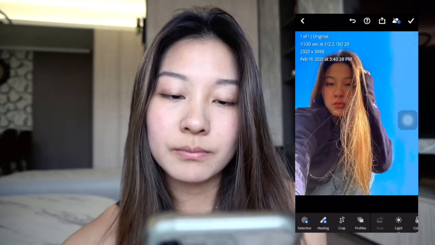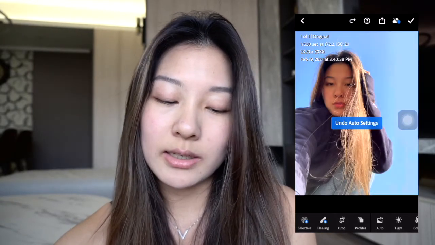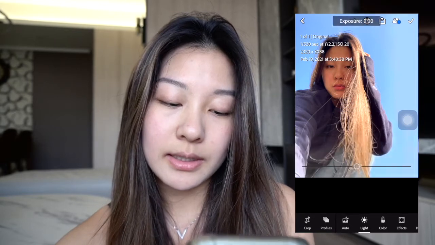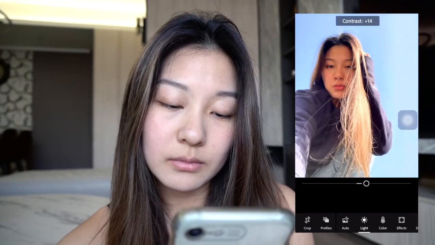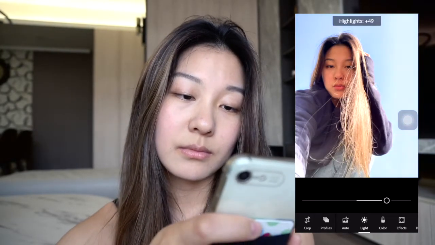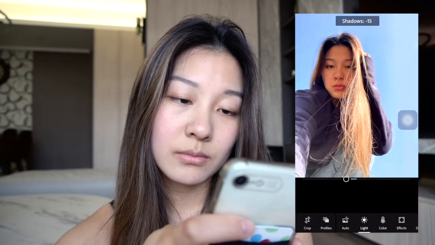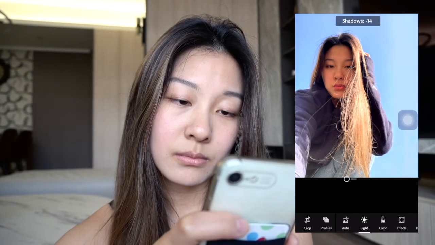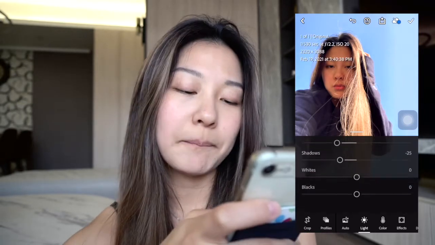I will show you another photo to see how I edit. Okay, so the same thing. I first click on auto. Nope, but see, I don't like the blue like that, so undo. And I will just go in and edit it myself. The light, same thing, I play around with it to see how it looks. I'm going to bump down the shadows a little bit just to emphasize the darker parts a little more.